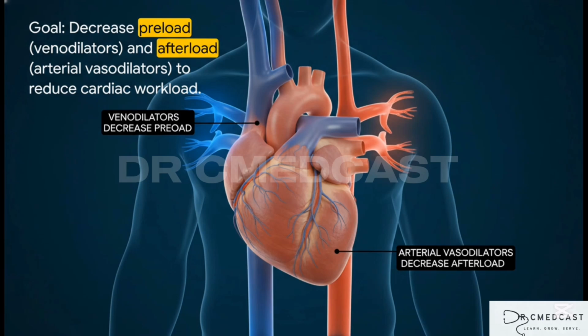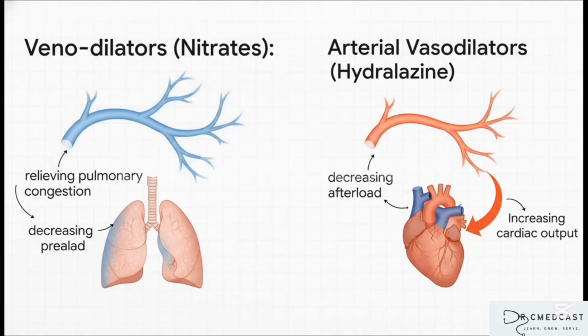All right, next up, we're going after that intense vasoconstriction that's squeezing the life out of the heart. The idea behind vasodilators is simple. Relax the blood vessels to take the pressure off the pump. And we can be strategic about it, targeting either the veins to reduce filling pressure or preload, or targeting the arteries to reduce the resistance the heart has to pump against, the afterload. So we can tailor our approach pretty well. Venodilators, like nitrates, are great at opening up the veins. This lets more blood pool in the periphery so less of it rushes back to the heart. That lowers preload and is fantastic for relieving that backed up feeling of pulmonary congestion.